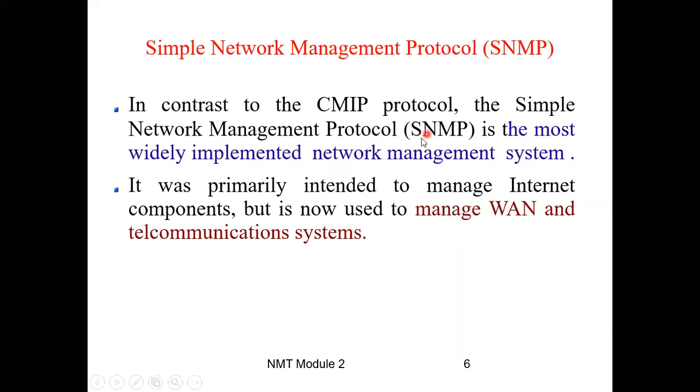Now we have various versions of SNMP. When they wanted to make something simpler than OSI, what they did was this: OSI had seven services, so they tried to reduce those services. When SNMP version 1 came, they had only 5 services. So they provide 5 services, and they felt that the complexity was less. Then they felt that, okay, these aspects of management are missing.